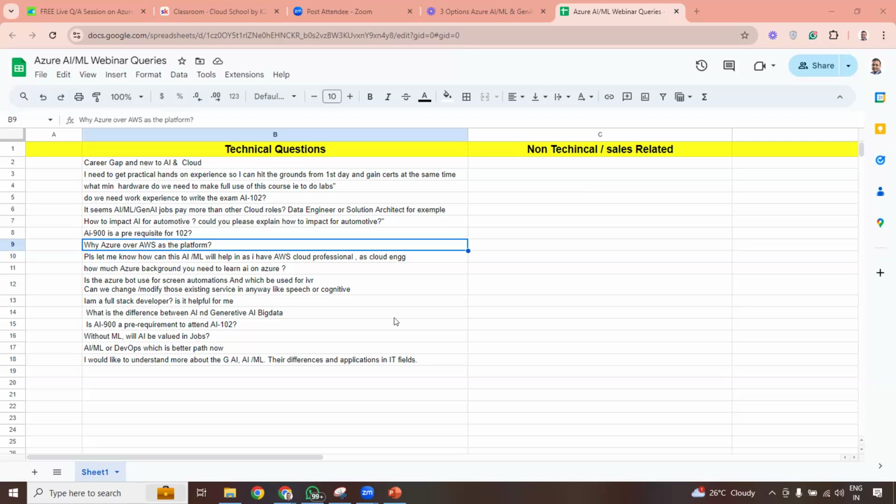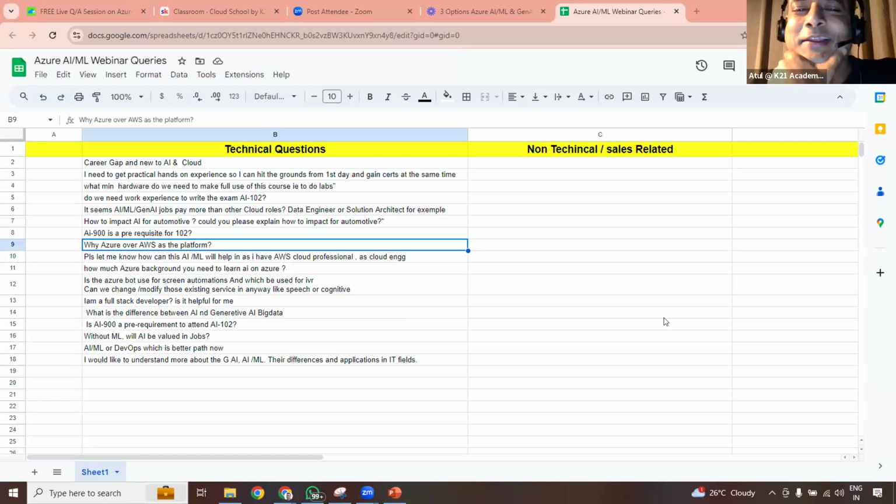It's always better. I'm not biased here, I'm just comparing what I learned in AWS long back. Now I've totally shifted to Azure because it's super easy, and so many things are already there for computer vision, natural language processing, speech recognition. There is extensive documentation as well. Whenever I learn from the documentation Microsoft is providing, it's very simplified. To write an exam, I'll have so much idea of how it is working and from where I can learn everything. That's the reason I always prefer Azure.